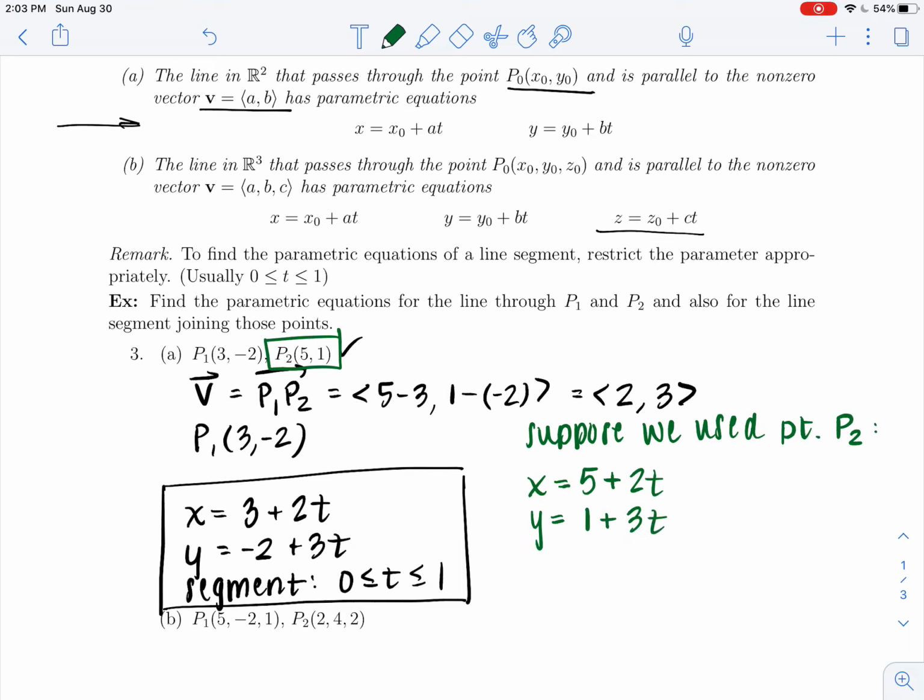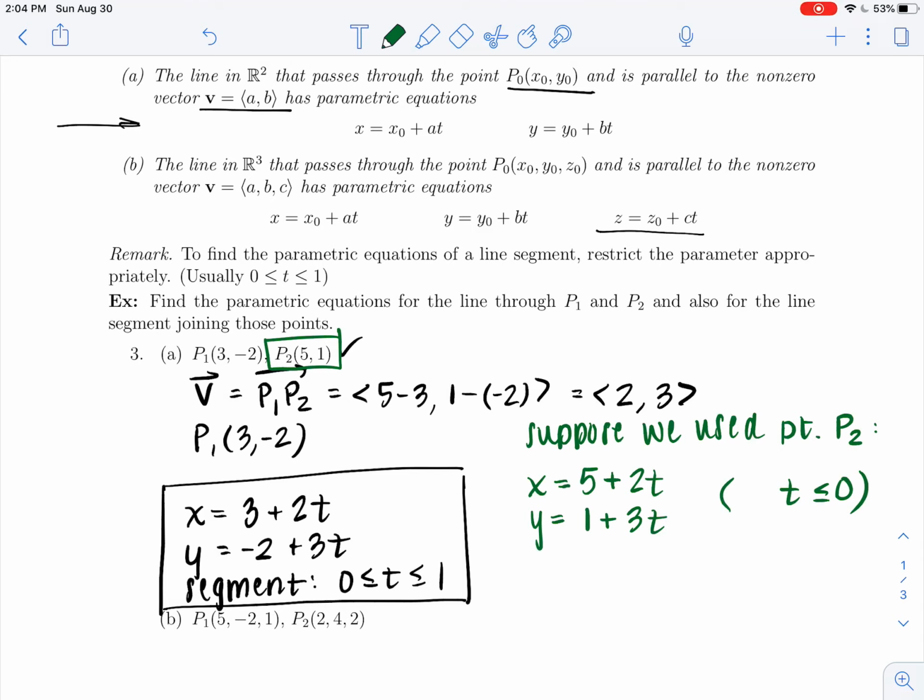3t. Now, when I look at these parametric equations, as opposed to the ones in black, these are visibly different. As it turns out, these are both equally correct. And so first of all, let's figure out what our restriction would be on t. So if I plug in 0 for t, now notice that that is getting me to P2. So that's actually going to be my upper bound.